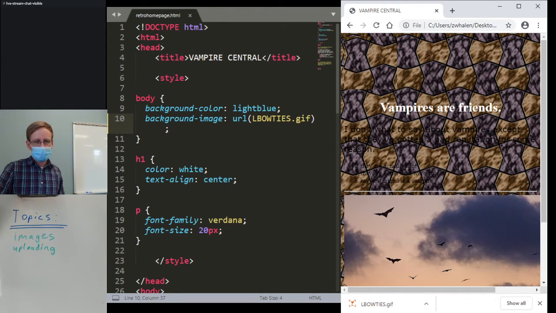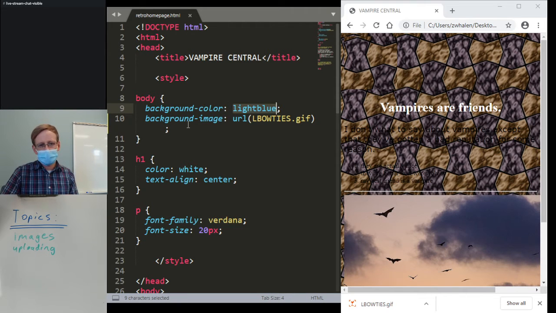But for now, if you wanted something like this, I would say just copy what I have here. Within the syntax of CSS, this is the name of a property, background image, and this is the value that I'm setting to it. It's kind of like an attribute where you have a name-value pair, except it's a different syntax and a different context. So background color, again, is the property, and light blue is the value.